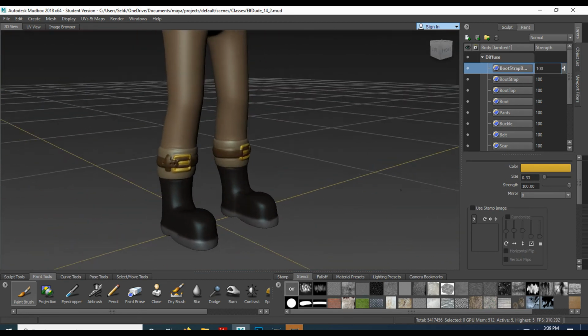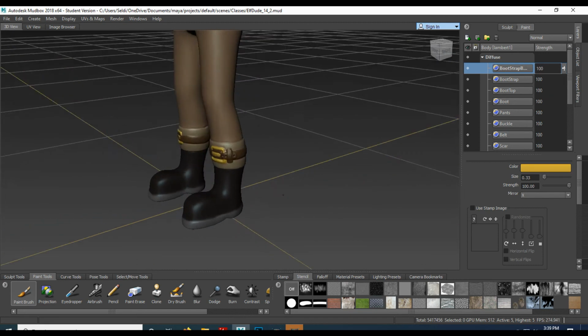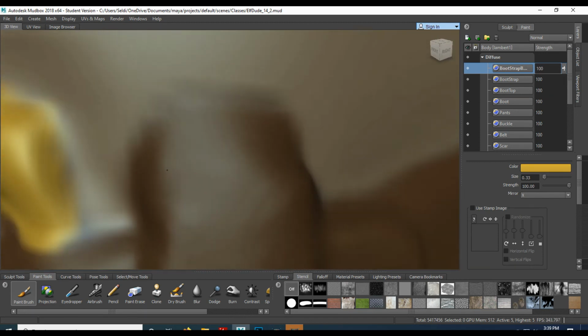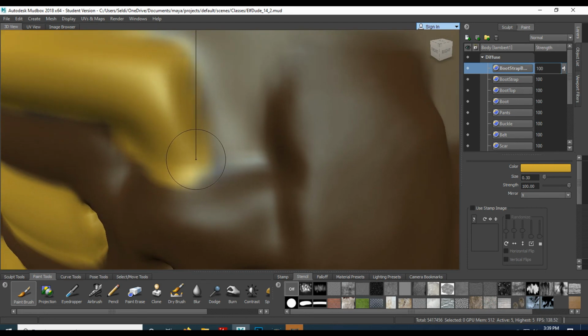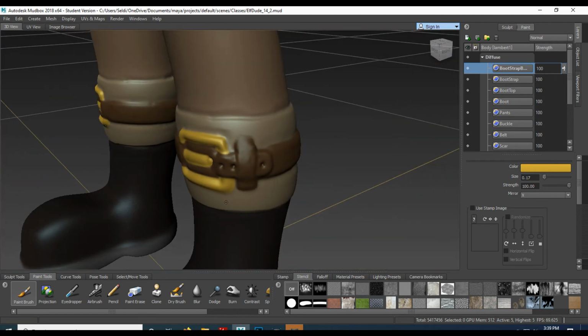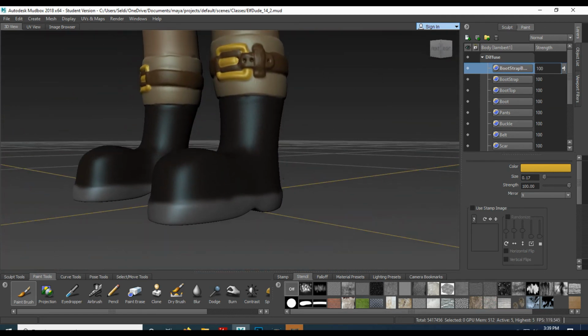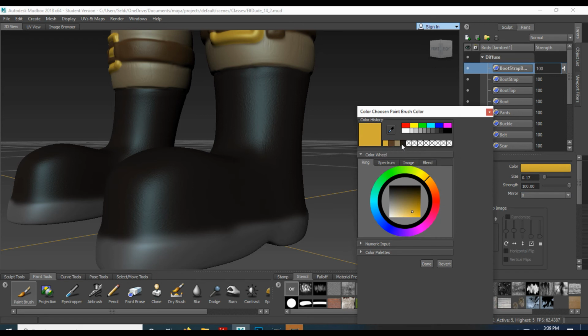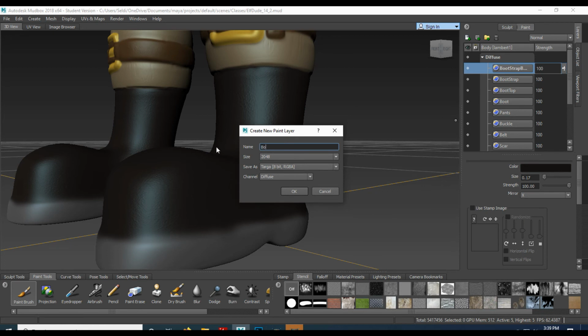Alright, so from a distance, not too shabby, you can see what it is. And then the last thing to do for this would be the actual sole. Go ahead and just get that. So for the sole, I'm going to do this black leather, but I'm going to do a much darker black. Not quite all the way black, but very close. Boot sole.